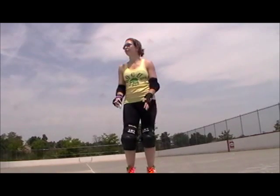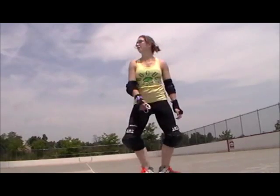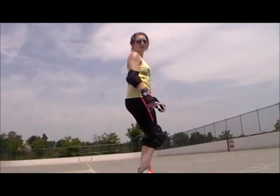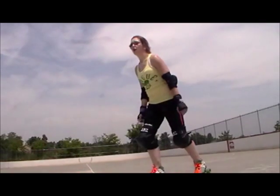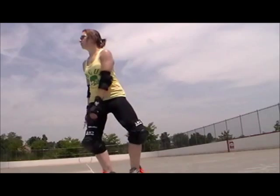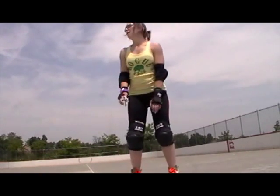Stationary. Foot. Turn. Like that. Step. And then you can do it rolling. Step. Turn. You're putting all your weight on one foot as you move to the other foot, and then you're transferring all your weight. That's all it is.